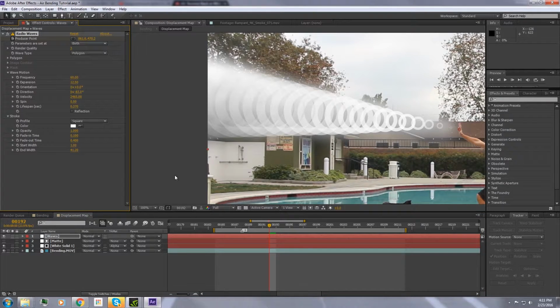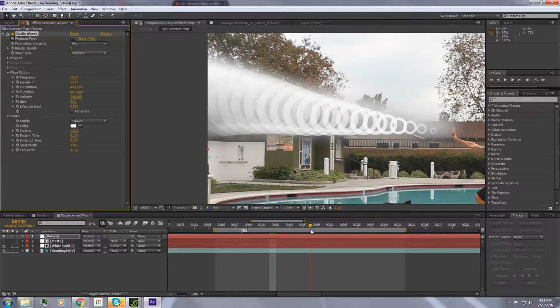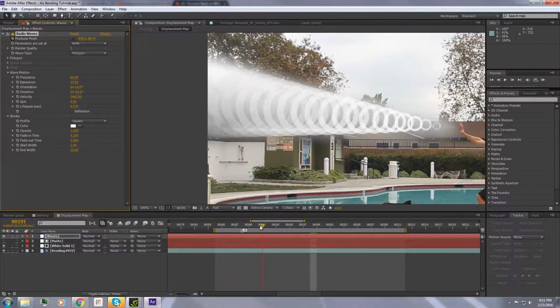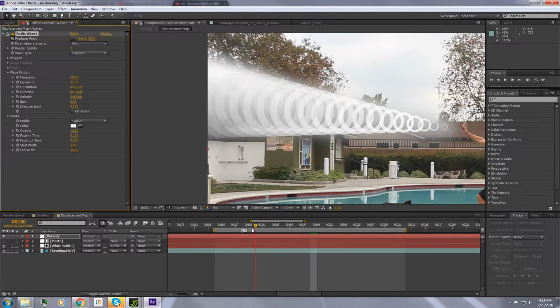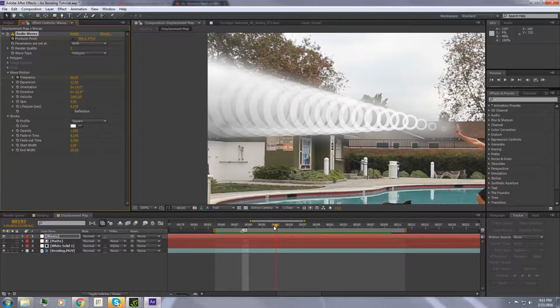It's down to 1. Maybe we can bring the end width down. 35. All right, so that looks pretty good. Now what we can do is we can go in here, we can start animating some different properties. For example, we'll get our velocity. We want to start off, not our velocity, our frequency. Start it off pretty intense is what we're going to try to do. Then maybe in the middle, we'll bump it down a bit, go to 45 maybe.